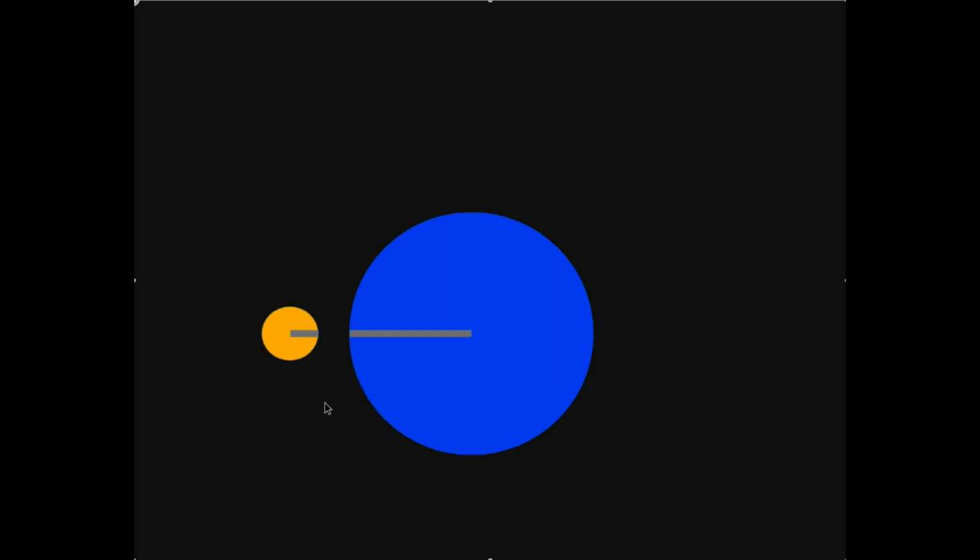Now, to find out if there is a collision, we would say that if the distance between the two circles is less than the sum of radii, which is the summation of the radius of this circle and this circle. If the distance is less than the sum of these lines, that means there is a collision.